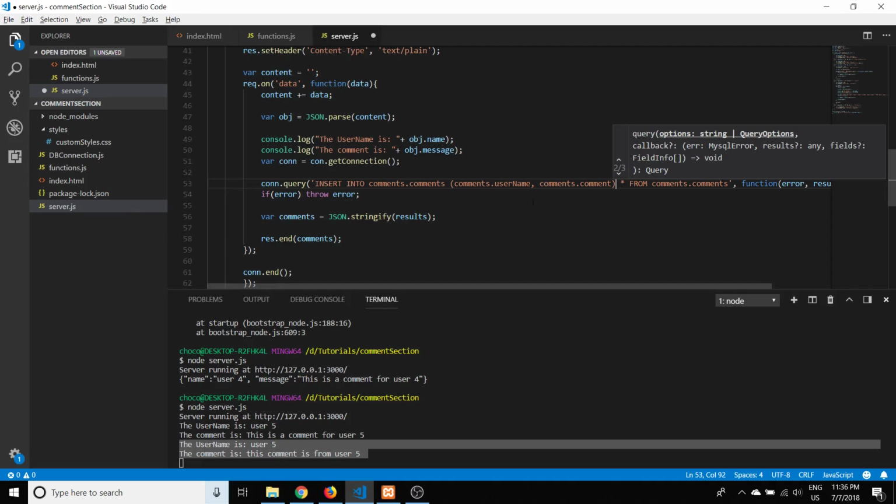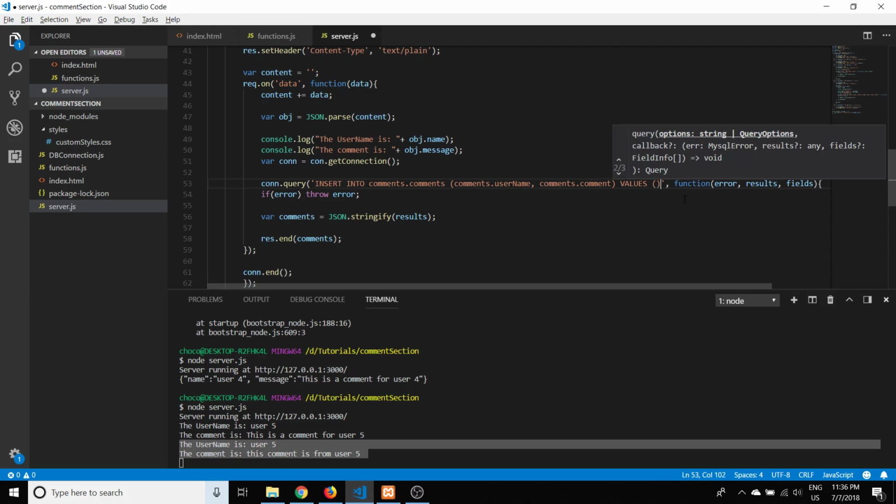We see that that is reflected here also. So in this way, we don't have to worry about getting the current time with JavaScript, and then also having to programmatically auto increment an ID. It's kind of handy to know these things with SQL. So the next part is we're going to have to insert into these columns, and we want to tell them what values we want to insert into those.